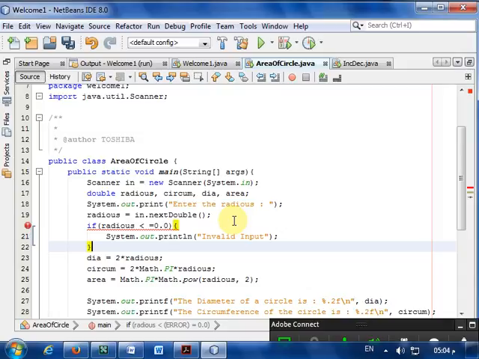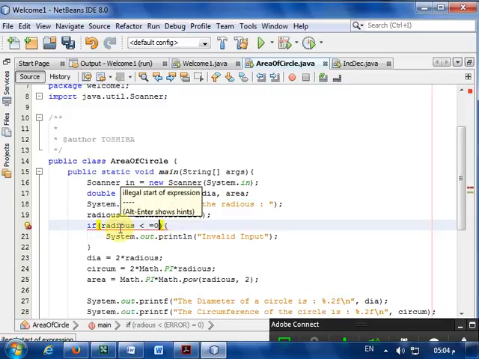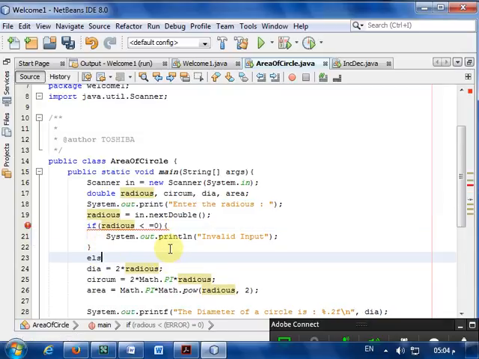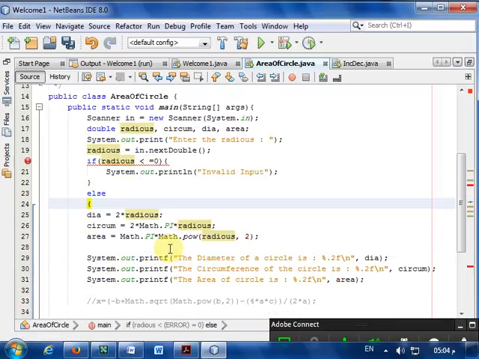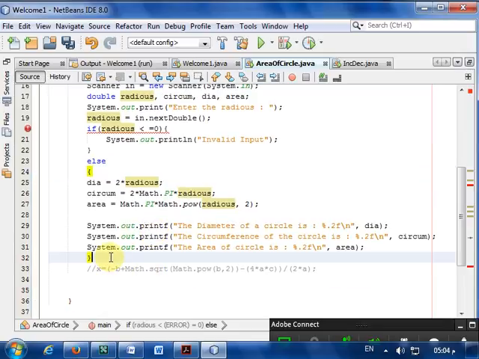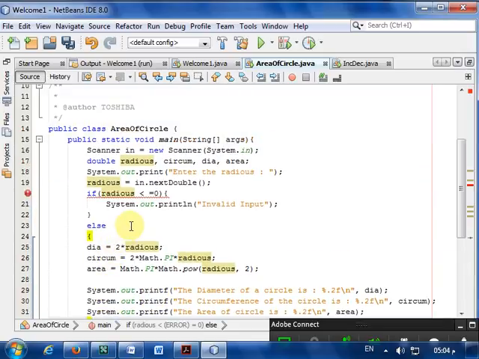Fine. Else we do these calculations. If not, we are going to do these calculations.